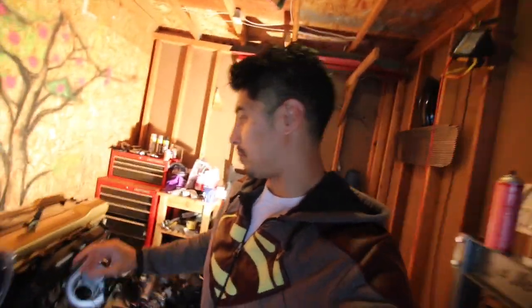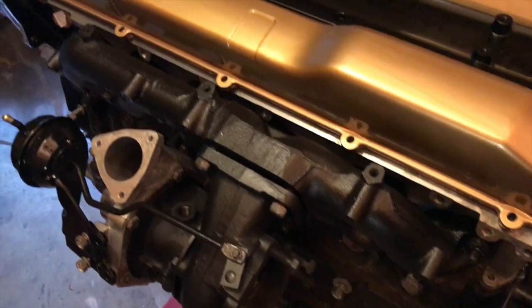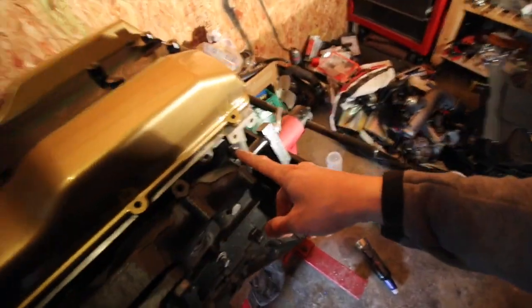If you remember way back, I was about to mount my turbo side and unfortunately I broke a stud — an exhaust stud on the RB. Nissan motors in general, the exhaust studs are literally like butter, they will break so easily. I accidentally torqued this one down too tight, and it was weird because it was literally just hand tight with a ratchet. I broke a second one too. Long story short, those have been extracted. I fixed those and hopefully won't break anymore, but now I have the right tools to extract a bolt if I need to.